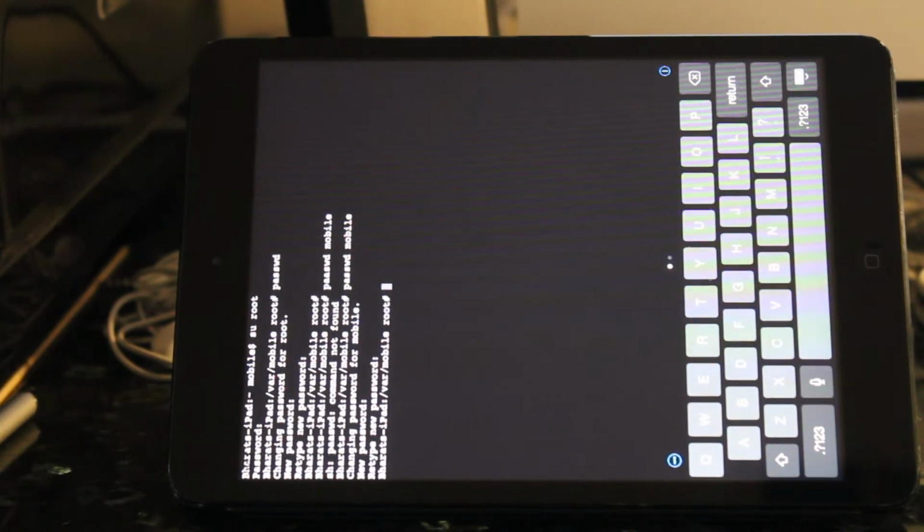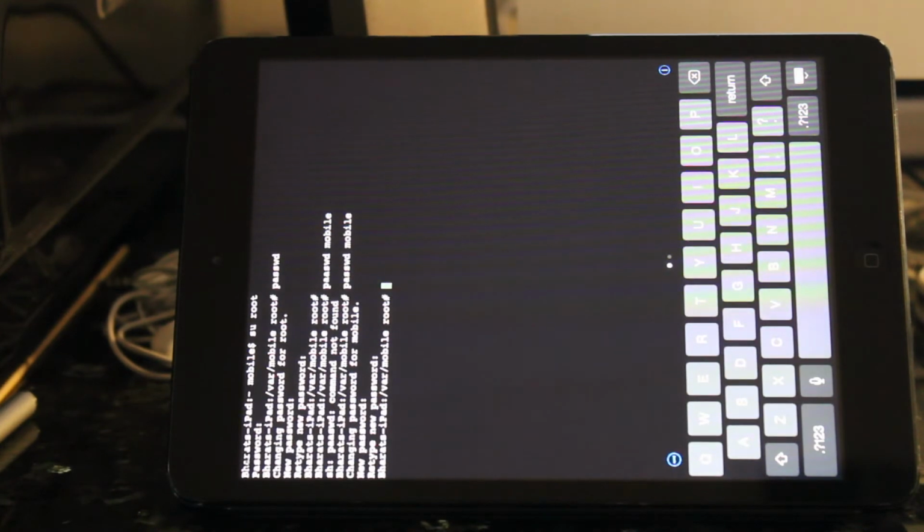So what's going to happen now is if you try to SSH into your iOS device using Cyberduck or something else, you'll still enter the username as root, but the password is no longer going to be the default Alpine. It's going to be whatever you set it to. So the reason why having something like SSH is going to be very useful is when you need to get your iOS device out of a boot loop while being able to return back to a jailbreakable iOS.